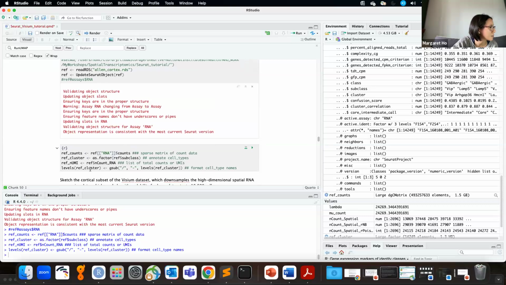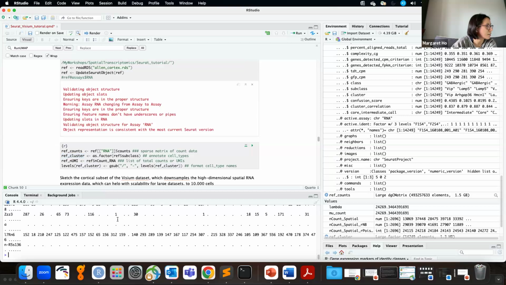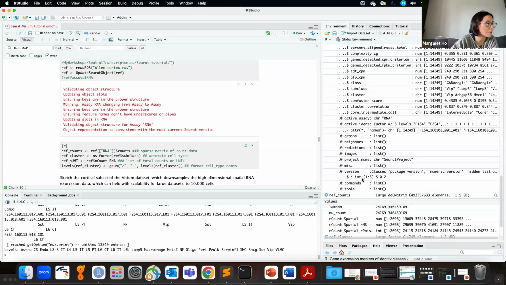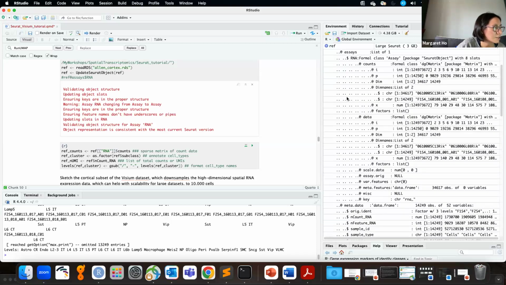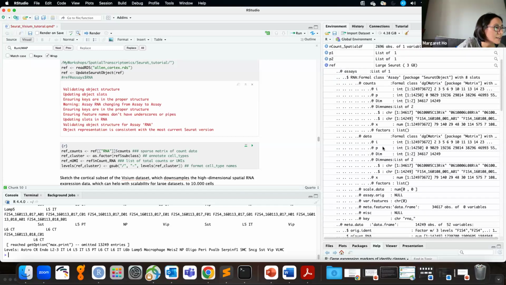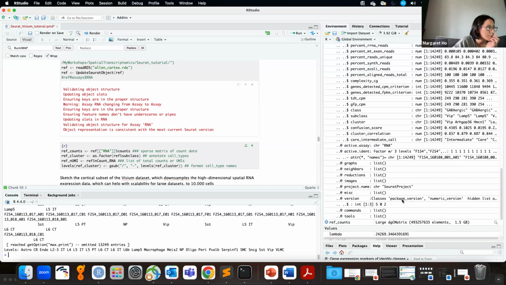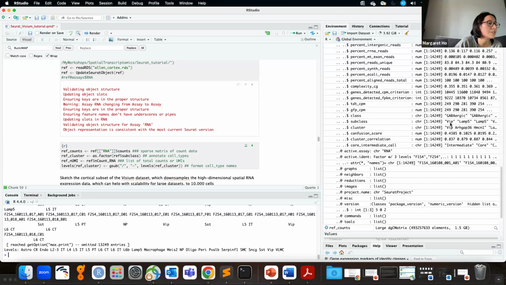So ref counts is one of them. It's going to look like that sparse matrix of counts. We also grab the subclass. Within ref there's a lot of metadata, and we can see the subclass. So each of these cells is assigned an identity, and it should be under subclass. VIP, LAMP5, etc. It also has information about, like, if it's GABAergic, etc. But essentially, this is a proper annotation that's within our single cell RNA-seq data set. We'd like to be able to transfer that onto our spatial data set.